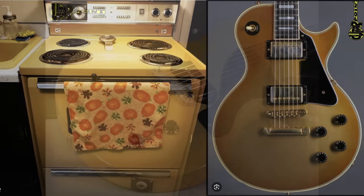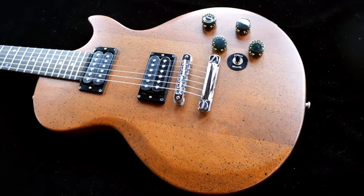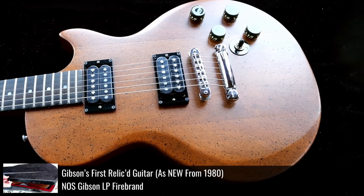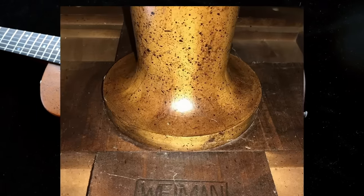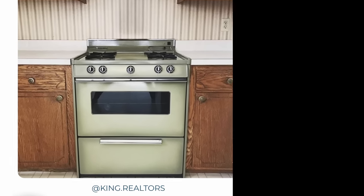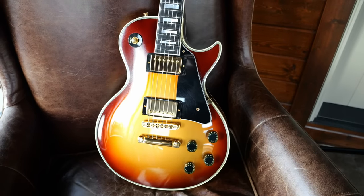It's hilarious. If you think about it, the original TV Les Paul Juniors, it was because TVs had that limed mahogany finish. And I suppose while we're talking about it, the Firebrand fly-specking, that's what the black splatter paint's called, that was birthed in 1980 as well, came out of the furniture realm. So Gibson pulling things out of furniture is not necessarily anything new. And in many ways, that's probably where Fender got Antigua from, because that's what a lot of those kitchen sets also look like.